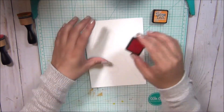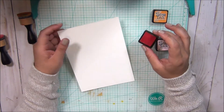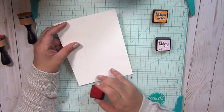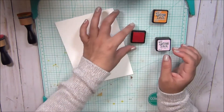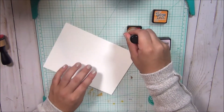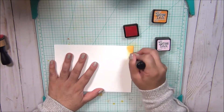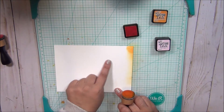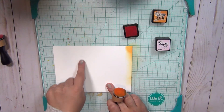Going with those orangey-pink colors that this collection has. This is going to take a little bit because it's regular card stock and this is distress ink — it is not the oxide. If I had the oxide inks it would go on a lot smoother, but because these are the distress inks it takes a little bit longer. It still is going to work, it just has a lot of elbow grease basically.